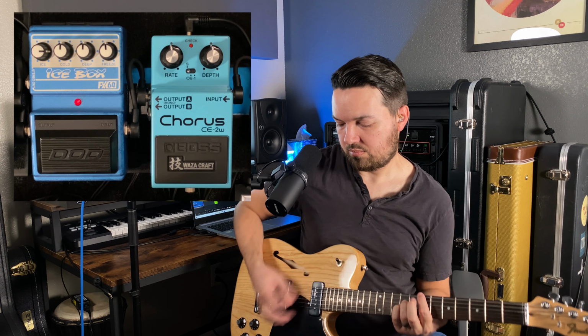So the other sort of nail in the coffin for me on the Waza Craft was that this darker tone the Waza Craft is great at, both can do that, but then the Icebox can do this super cold thing. I don't feel like the Boss can quite get to that shimmery cold thing.